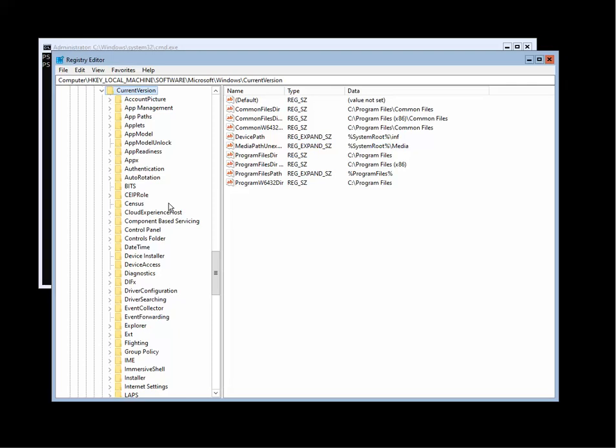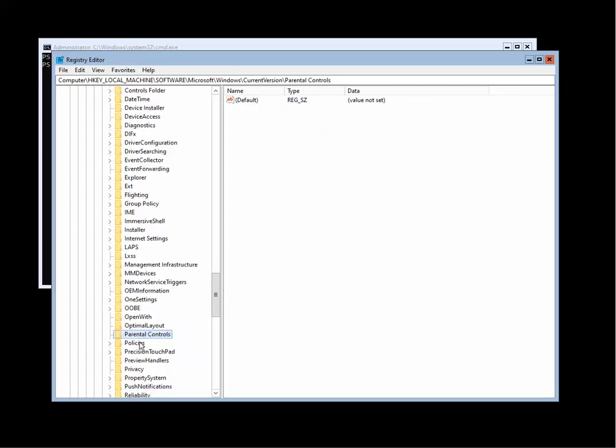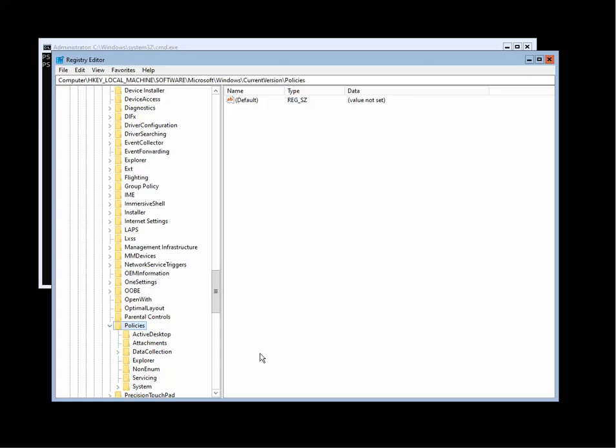And after that we're gonna look for policies. So we got policies here. Gonna expand this as well. And now we're gonna look for servicing. So servicing is here. Okay, now we're gonna create a new keyword, which I'm gonna call RepairContentServerSource.